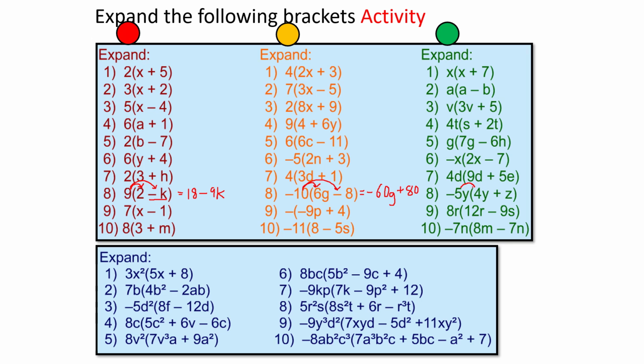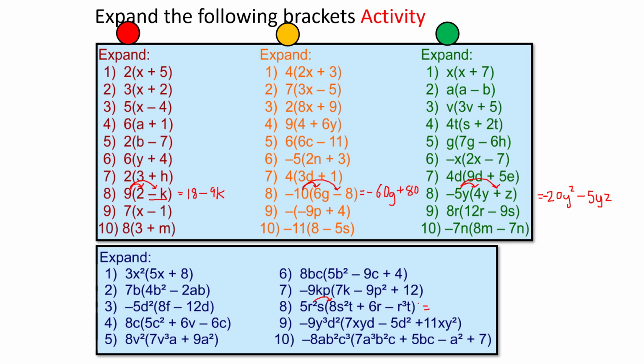So look at this, we have to multiply the 5 and the 4. So we're going to get 20, but there's a negative there, so it's minus 20. Now we can multiply the like terms, so y and y are the same. So y times y is y squared. That's the first part. Now we've got minus 5y times z, and that's a positive z. So we're going to keep the minus 5, and we've got to keep the y and then keep the z, because that just means 5 times y times z, like that, and that one's done. And question 8 here. So we're going to multiply this.